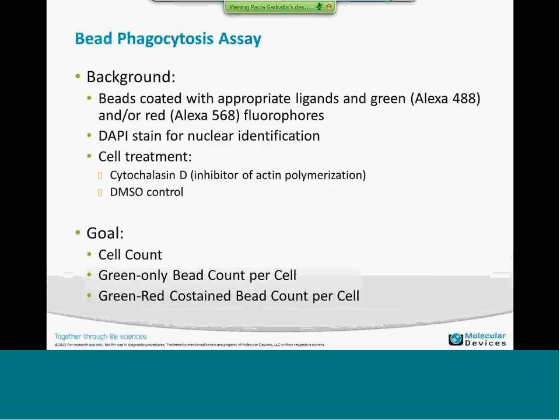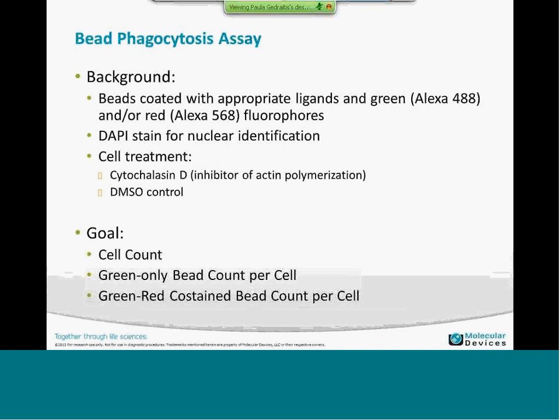In this particular assay, we have cells that were given beads coated with the appropriate ligands, and a DAPI stain for nuclear identification, and the cells were treated either with a DMSO control or a compound known as cytochalasin D, which inhibits actin polymerization, and thus inhibits phagocytosis.